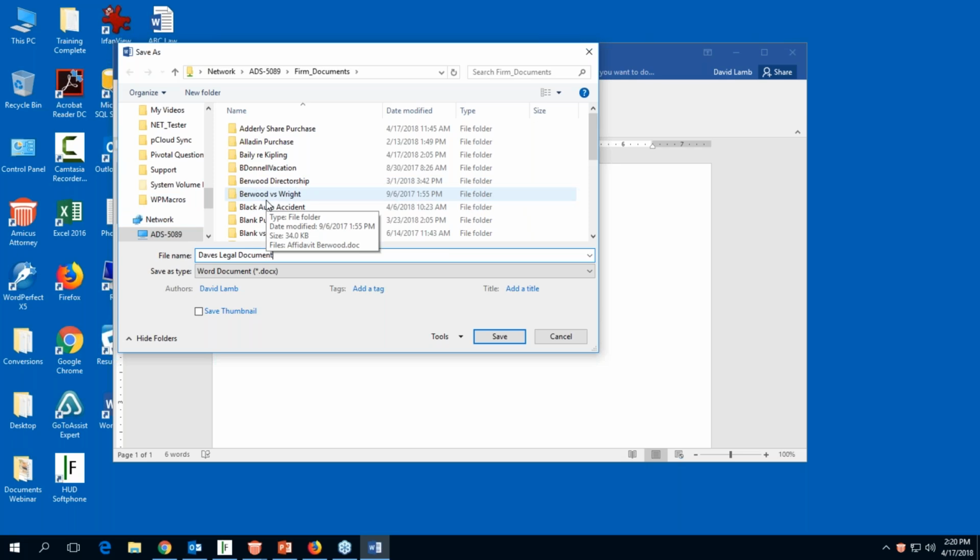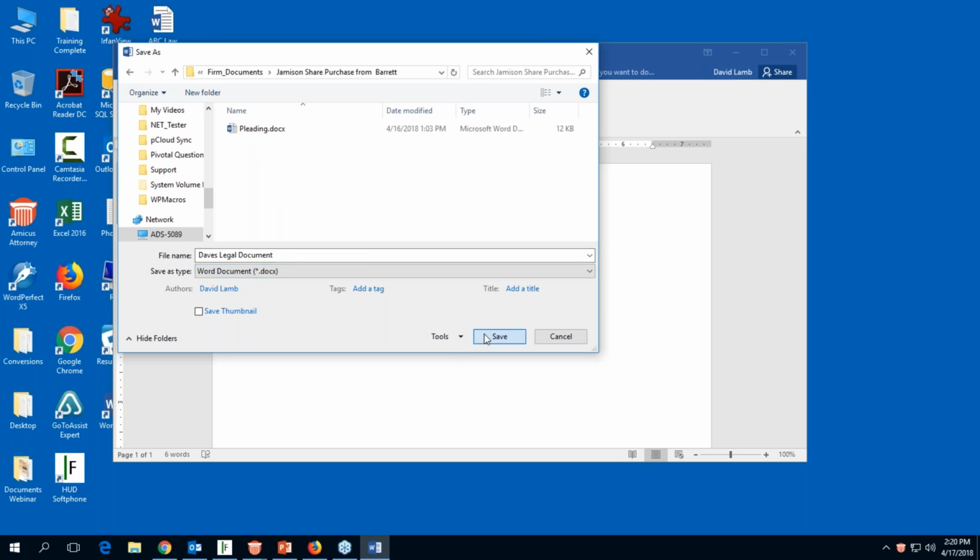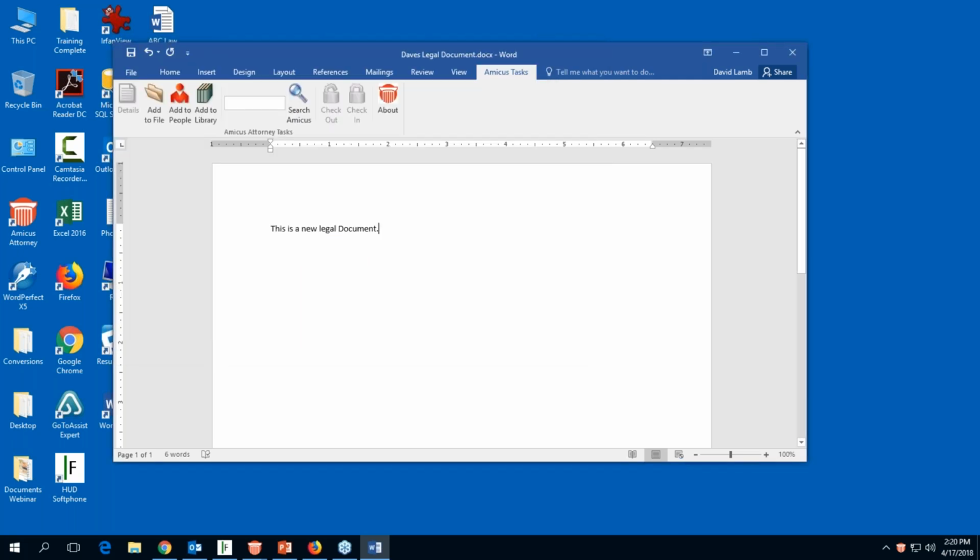This makes it much easier to save documents because I don't have to browse to it every time. So I would recommend, if you're going to use Amicus to manage your documents, that you go into Word and change your default save location to your main server folder. So I'm going to save this into our folder for the Jameson share purchase and Dave's legal document. I'm going to click Save.